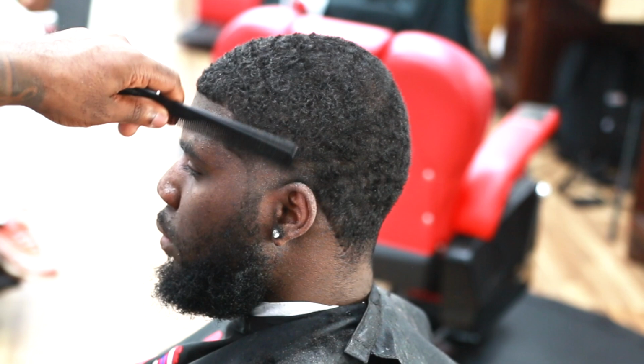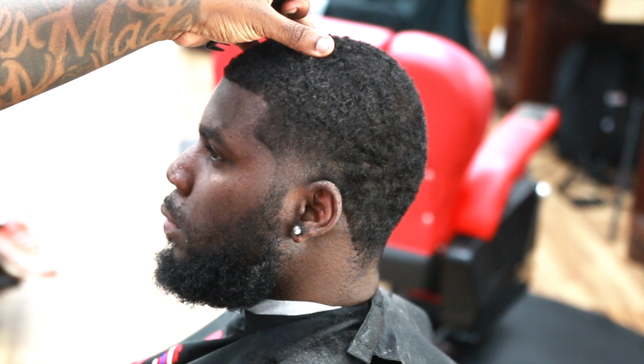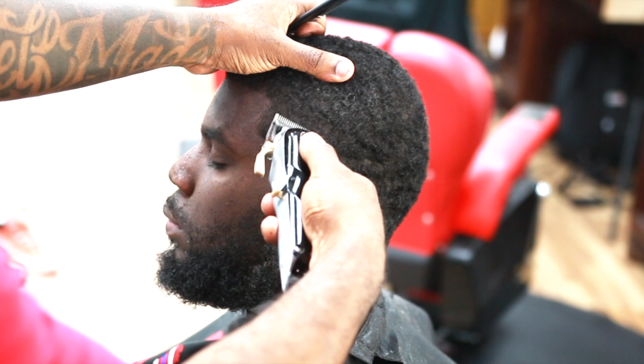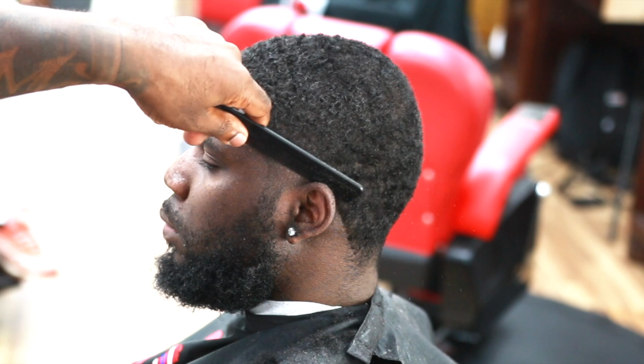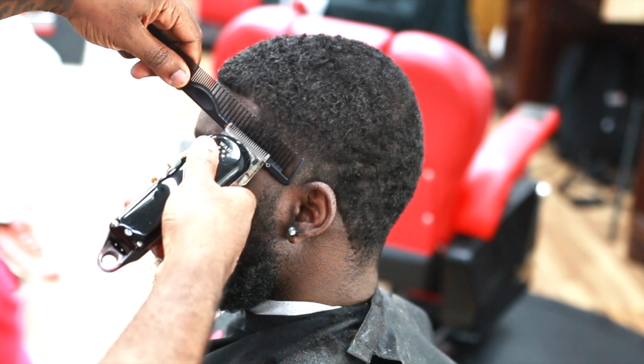That's my process. Now, there are other processes and other steps that you can use to achieve the same looks, but this is what I do because it's easy, it's quick, it's efficient, right? For me, I don't want to spend all day cutting one head, and typically I like to try to do two haircuts in an hour if possible. It's not always possible, but if possible, I want to do two haircuts an hour, right?